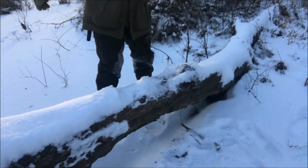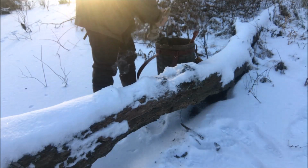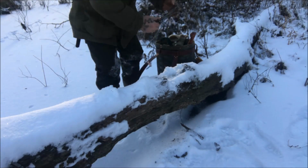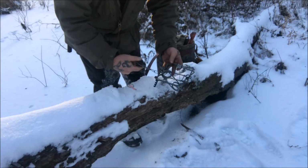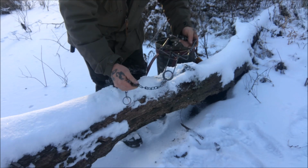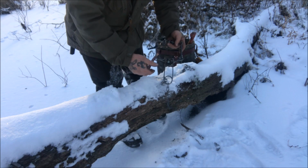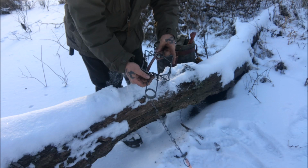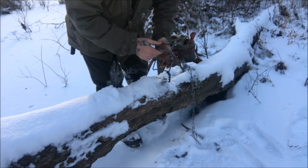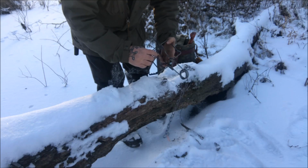Okay, this is probably one of the easier traps or sets to make. Now one thing, this is a brand new 160 Canterbury. It's got 2 springs on it instead of 1, and that's better for sets like this, and I'll show you why. And you can see my brand new trap tag on there. Now I set these springs before I bring these out to the trap line. And the reason for that is because trying to set these things is a royal pain, especially if you're trying to do it out on the line.